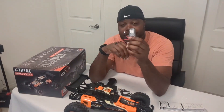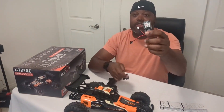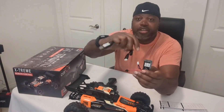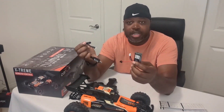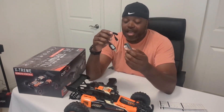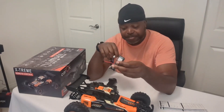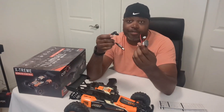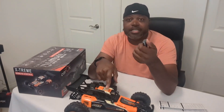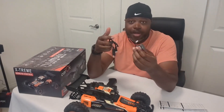You get two battery packs, just like this. There's one in the car and one here, and you have a little USB charger. You have the USB interface — you can add a brick or just plug it into a USB port. I like that because in some places you get a car with only one battery, and when it dies you've got to charge it. This one is swappable, so I can run it until it dies and then flip-flop the batteries and keep going.